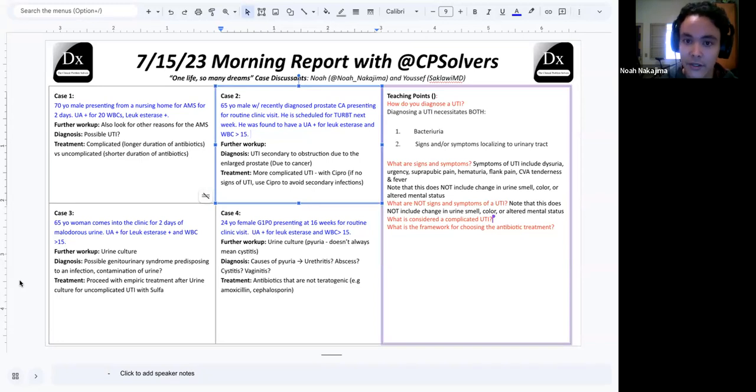And we have some classical teaching that men can't have simple cystitis, or that immunosuppressed patients, or patients that have anatomical urologic abnormalities, are always complicated. Those patients can have a simple infection of their bladder. It's not because you are a man or you are immunosuppressed that you can't have it. Although those patients are at higher risk of progression from a simple cystitis to a complicated UTI. So you treat them for simple cystitis, but keep a very close eye on the progression and the treatment response.